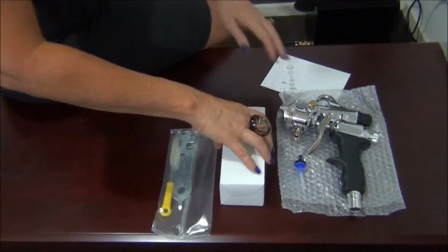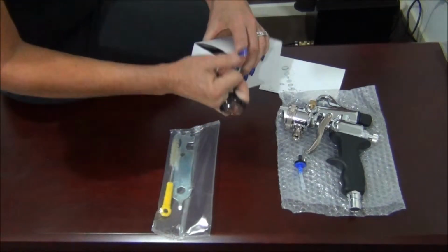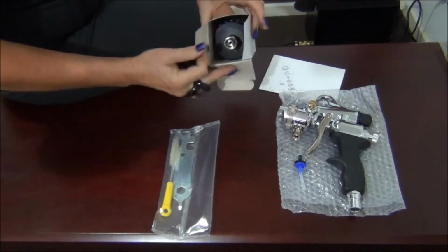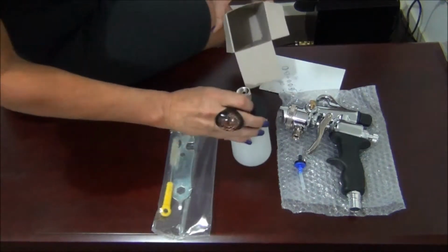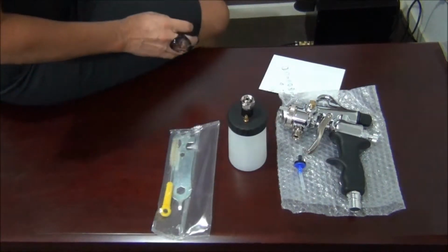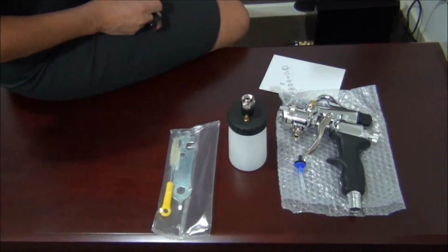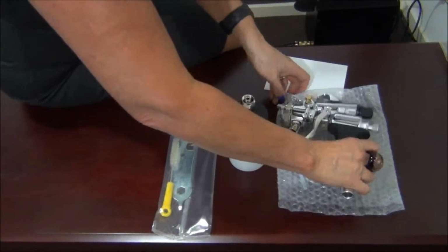So we're going to start off with building our gun from basically the bottom up. So we're going to put the pot on first. Now it takes a little bit of time to get to know your equipment, so make sure you put aside some time so you've got time to play with your equipment before you tan. Don't just rush into a tan, try and throw it all together and hope that it's all going to work. You need to know your equipment.